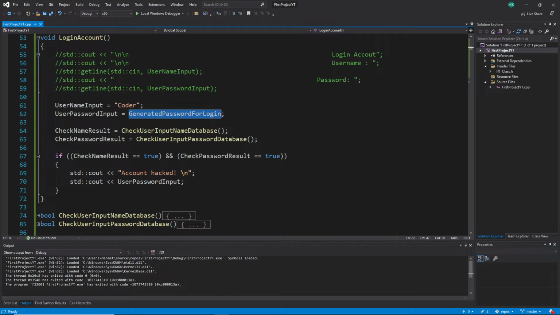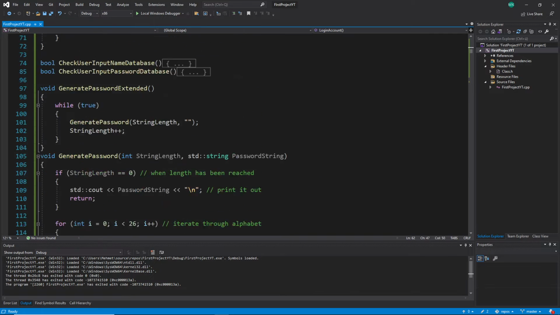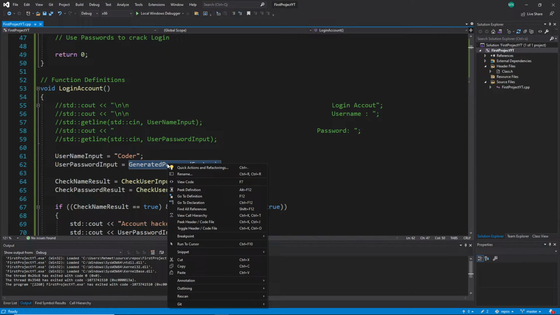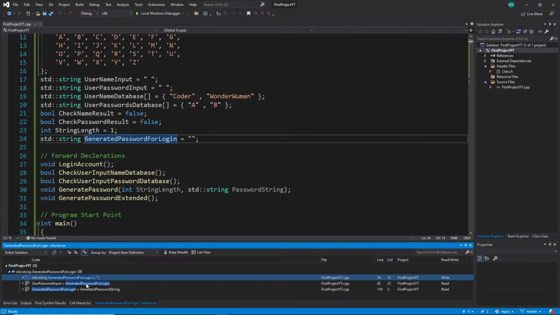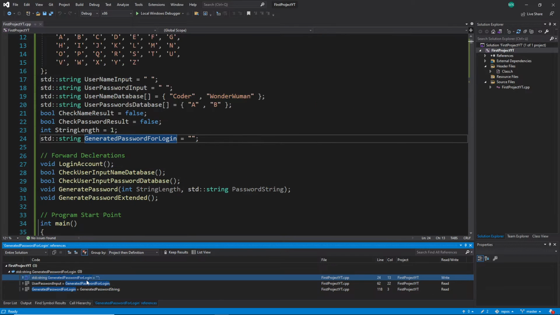So we have created this user input, and we have generated this global variable which is in our password generator. And look, I have a problem here. I have a lot of code, and how do I find this variable? I hope you know the trick. It's very easy. Right click, there are different ways to get there, but go to the right click, find all references, and then you can click and find all the places where this one is used, and you can even read what it says. And in my case, you can see it's on the top. This is my global variable.